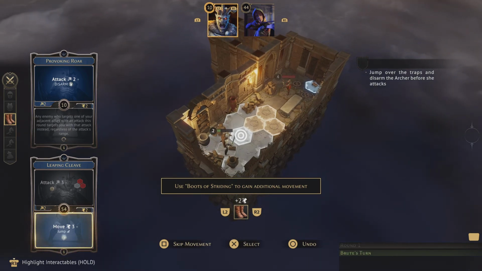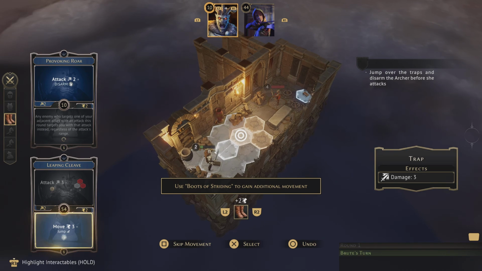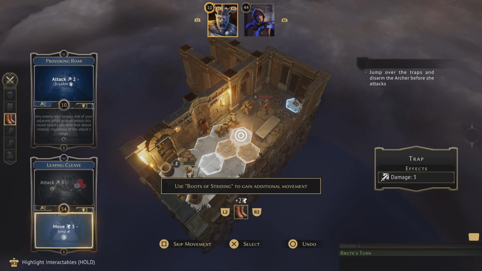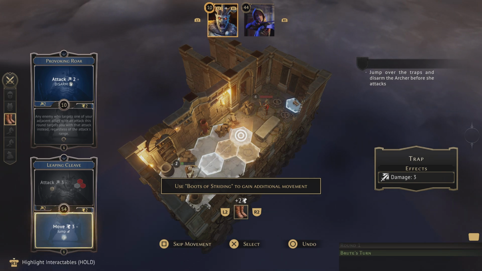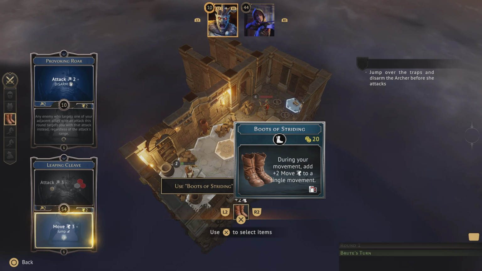If we go back up a little bit, you'll notice all jump does is it prevents you from ever walking through the terrain. So we're not going to activate these traps, except this is as far as we can go. And if we actually left the movement alone, we would activate that trap. So it wants us to use the Boots of Striding, which is an equipped item that we earned at the end of the last tutorial as one of the treasures that we looted from the treasure chest. This particular one will just add +2 movement, and it recharges. That bottom right corner icon with the downward arrow means that you can get it back within the same scenario when you do a long rest.